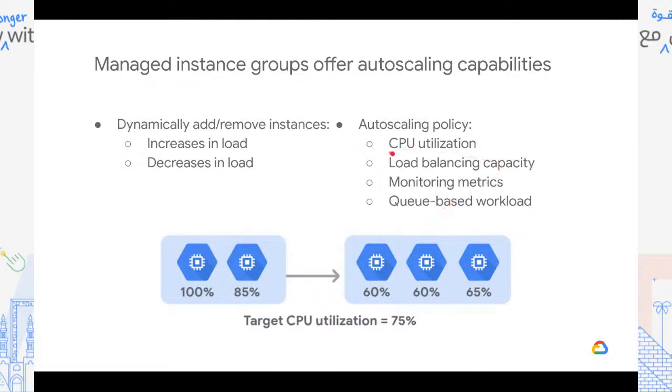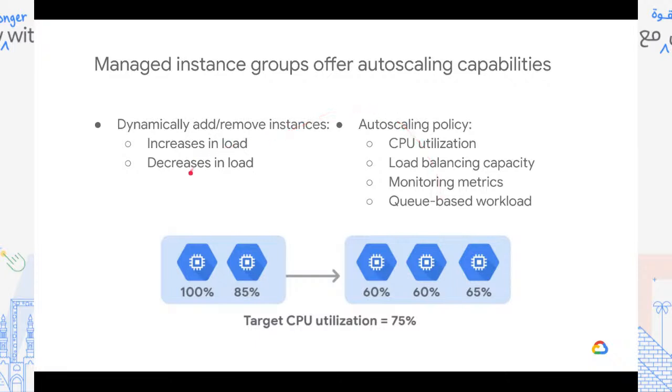Like I said, these autoscaling policies, CPU utilization, load balancing, any monitoring metric, queue-based workloads, another one that is important, coming from things like Pub/Sub messaging system. So if you're expecting a lot of messages from Pub/Sub, for example, I need to do this queue-based workload. So I need to measure before they hit my managed instance groups. I know what's the load that is waiting for me. So I can measure that and be ready for that load before it hits my instance group. So I'll autoscale beforehand. So another one that is useful.